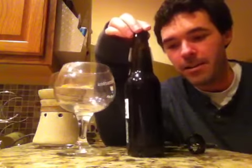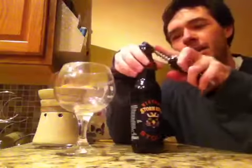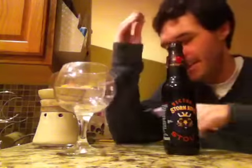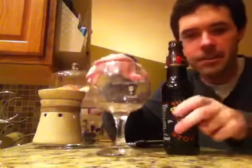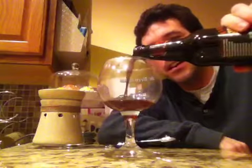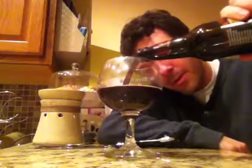This has an enjoy by date of February 14th, 2017. So this beer definitely can be aged a little while, and it's definitely not an old beer. So freshness is not an issue. We're going to drink this one out of a goblet, 9.1% alcohol, and goblet is fair game, the chalice rather. This is not a goblet, it's a chalice, a St. Bernardus chalice.